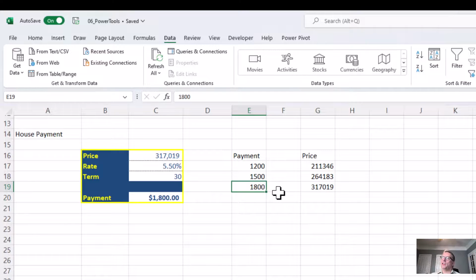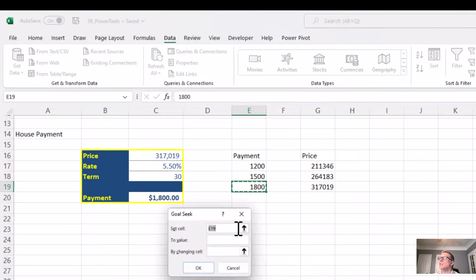Okay. So that's really all there is to GoalSeek. It's a fantastic tool. If you look at it again, all we have to do is find a formula somewhere, and then we have to tell GoalSeek what do we want to change, what do we want to change it to, and how are we going to get there? Which one of the component cells is going to change to make it that value we're looking for? This is a really good tool, and I hope you guys get a lot of use out of it.